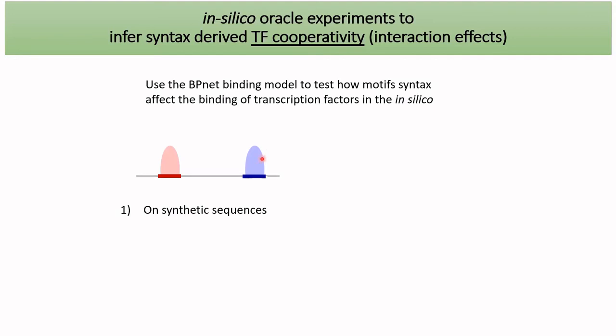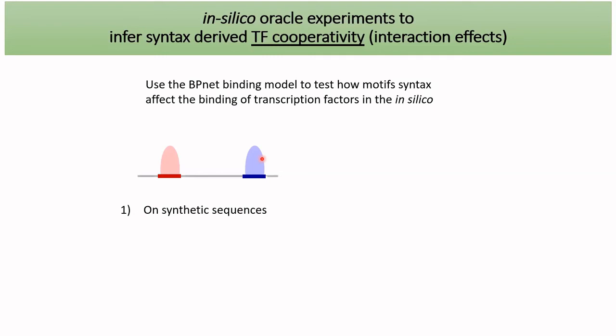So the key thing is, if you're really trying to figure out cooperative binding of transcription factors, you can't just conclude that from looking at spacing constraints and so forth. You really need perturbation experiments. You need to perturb one motif and see what effect it has on another TF. You need to perturb another motif, see what effect it has on another TF. And then you perturb both and you see what effect they jointly have, right?